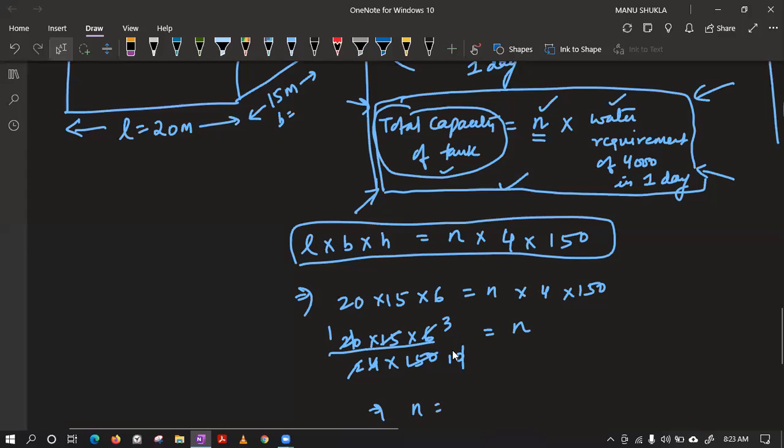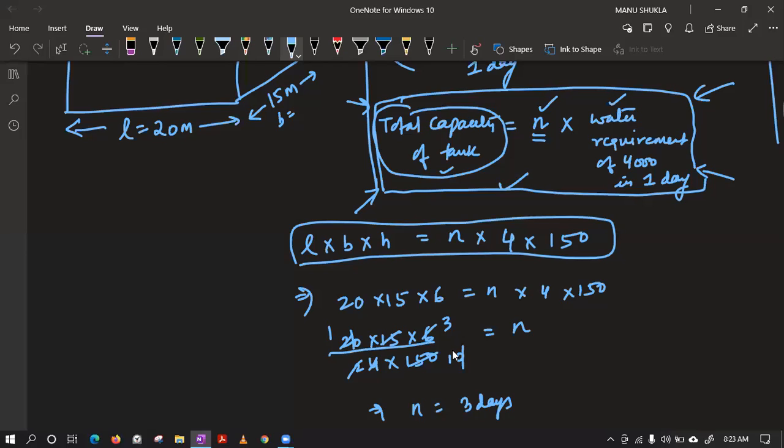You have to make sure that the units on both sides should be same, because that is why I have converted the liters into meter cube. Yes, Vaishnav. The answer is 3 days. Now you can ask Bhuvanjot. Bhuvanjot, you can unmute yourself if you have any issue. Is this clear to you why the equation given by you was wrong?